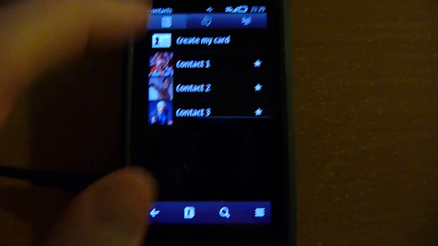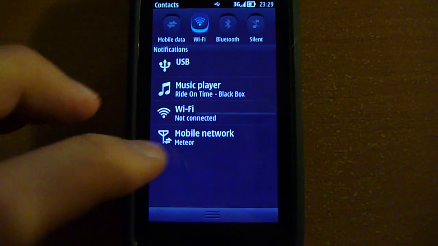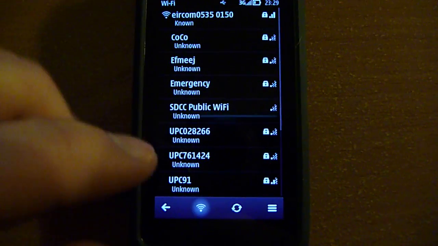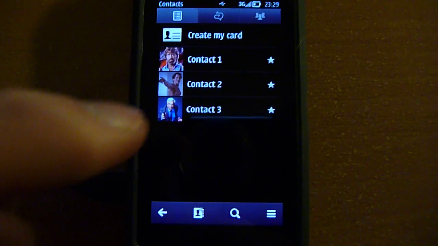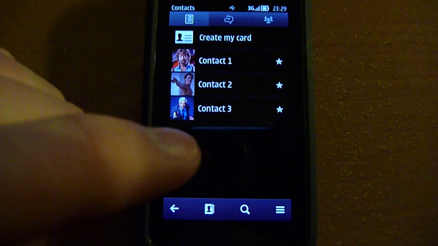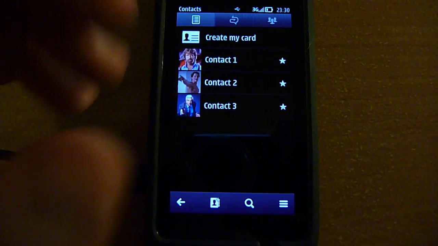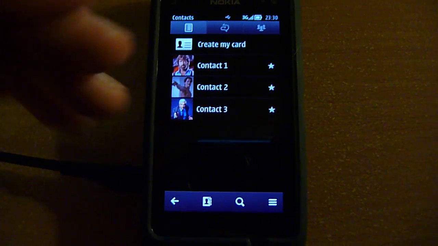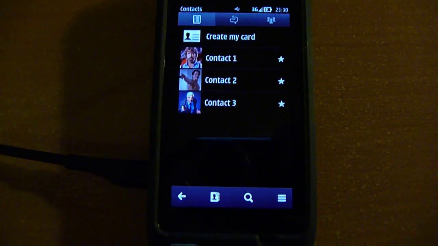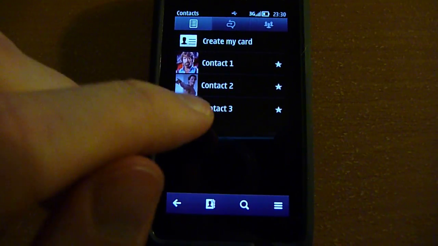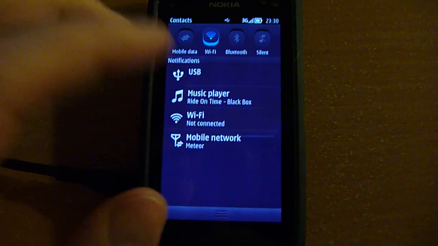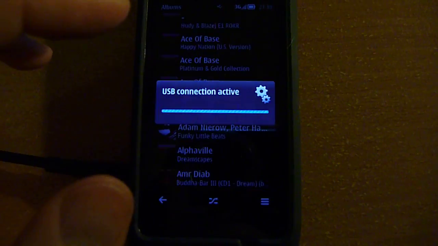For example, you are in contacts, it brings it down, you go into Wi-Fi, you do your own thing, you search, whatever, you tap back, and you are back in contacts. I like that. Previously, as I recall, in Nokia Anna, when you tapped back, you used to get taken back into the settings, just the higher menus and menus and menus. Now you can quickly do your thing, and the same thing is in the player.